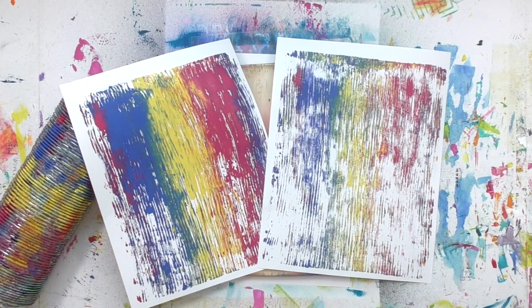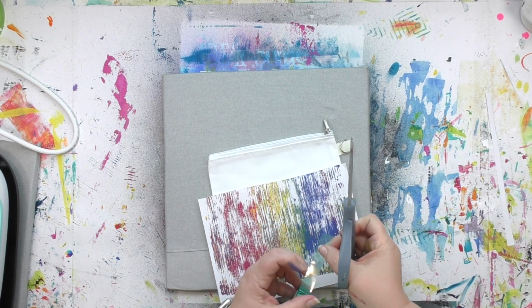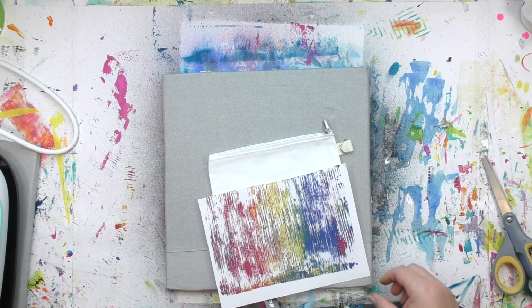Now we're ready to transfer this onto a zipper pouch. I've taken one of the prints and cut it down to about the size of the zipper pouch. Now what I've got here is some heat tape. I'm going to use that to help me hold it in position once I get it where I want it.